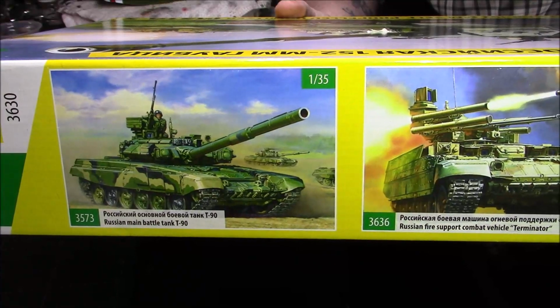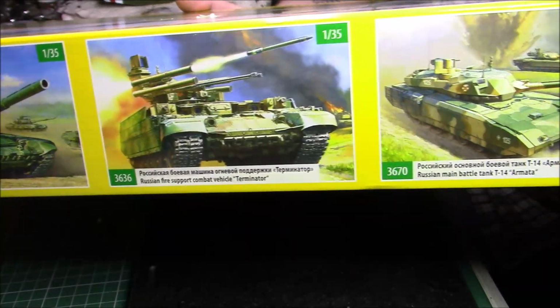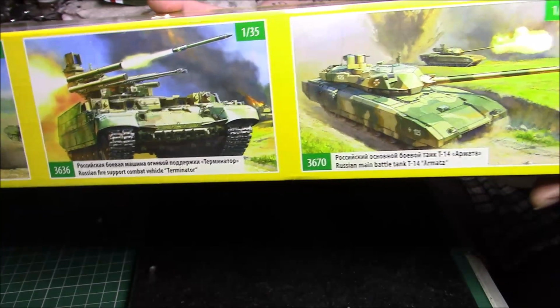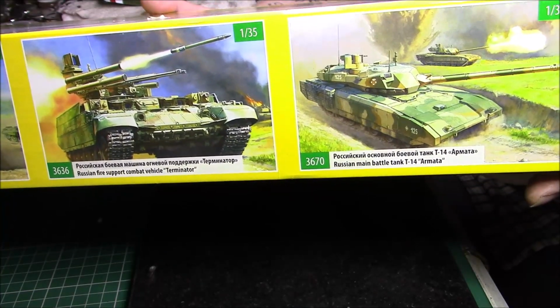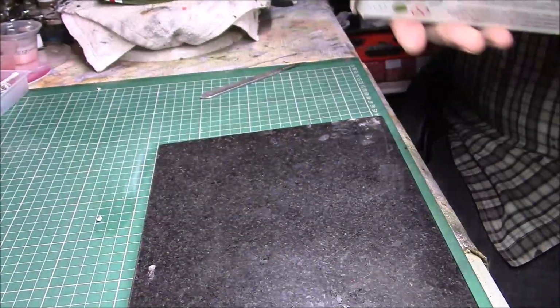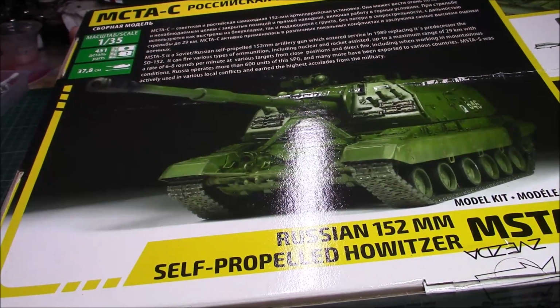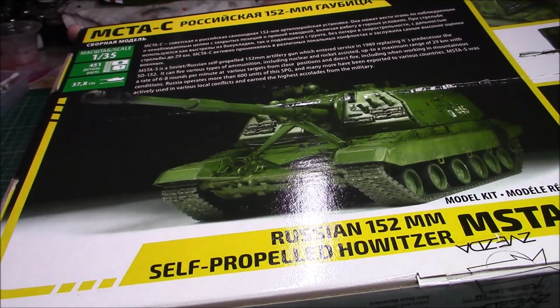And on this side we just have some of their other kits which are available. The Terminator one, I think John built that as well, it came out quite nice. And I've got the Armata, which I haven't ever built yet, but I do have that kit. And on the reverse of these new Zvezda kits we have pictures of the actual finished model and a bit of short history, I think.